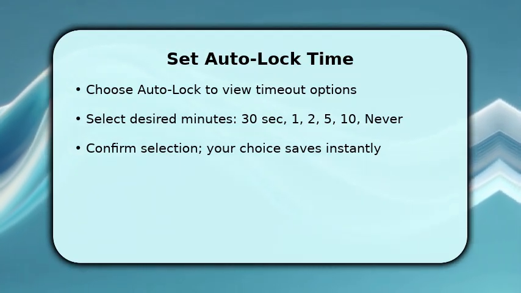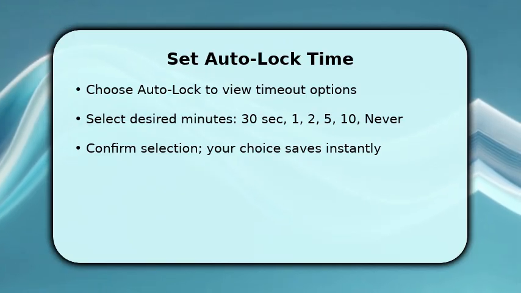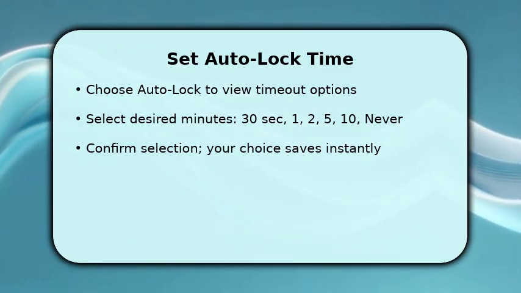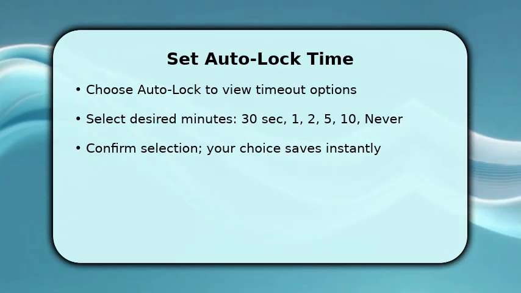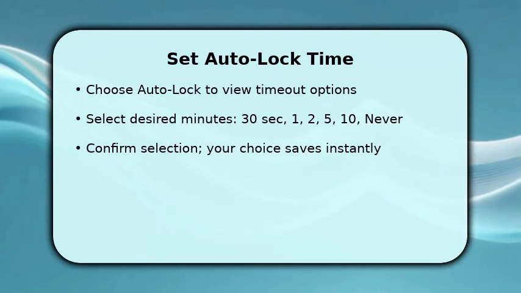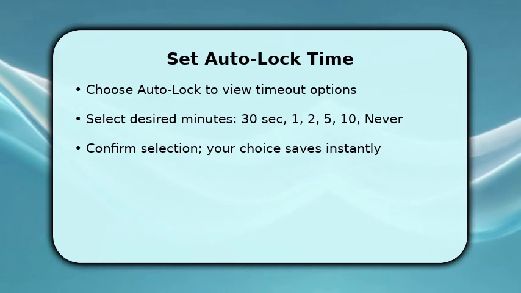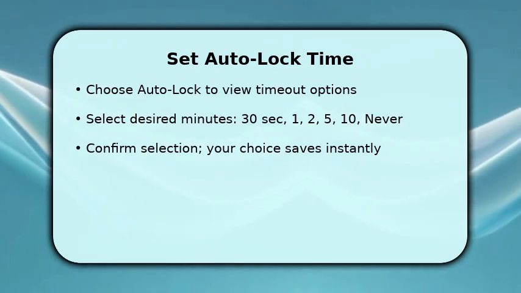Longer times prevent interruptions. If you use Face ID or a managed device, some options may be restricted. In that case, go to Settings Screen Time or contact your administrator. Once you tap a new duration, the system saves it immediately. So exit Settings and test by waiting for the chosen interval to confirm the screen lock.